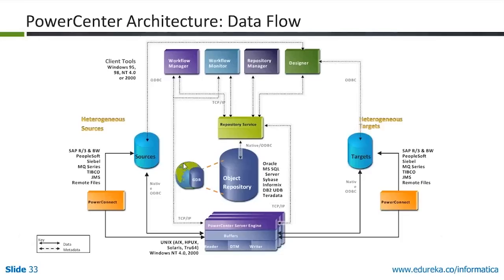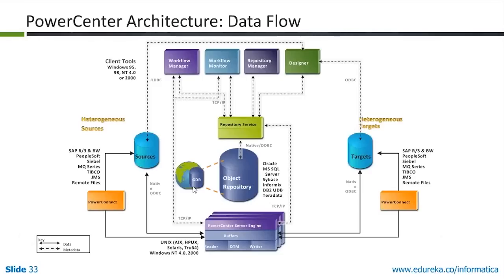Now, this GDR and the object repository. So we have a concept of global repository. So what is global repository? It is basically a higher level repository above our local repository. Now the thing is, if you are installing Informatica with a single repository or with multiple repositories, you will not be able to share the objects between the repositories.